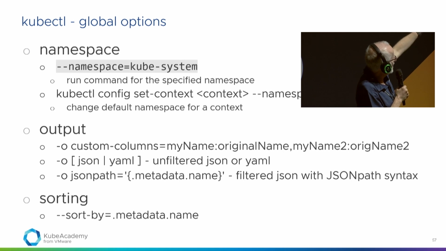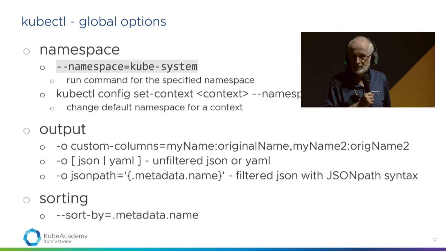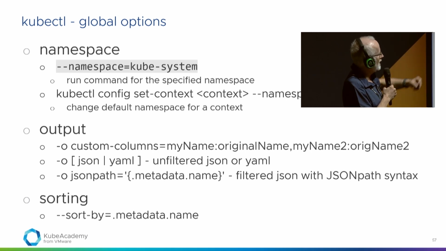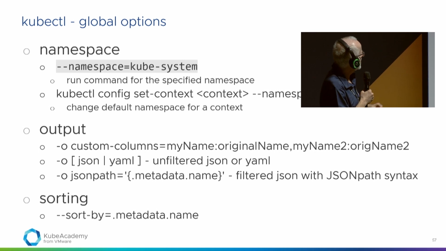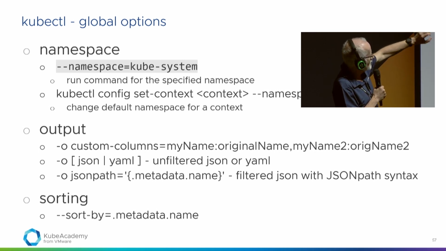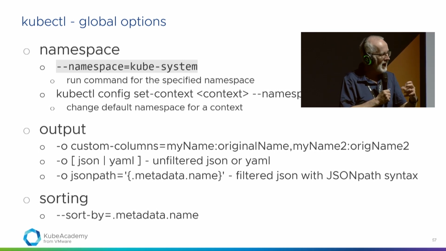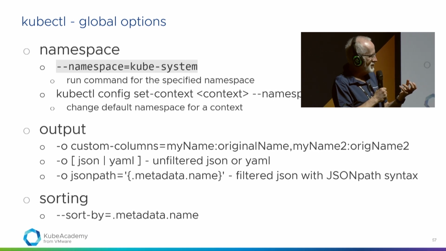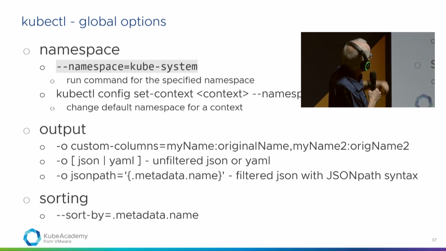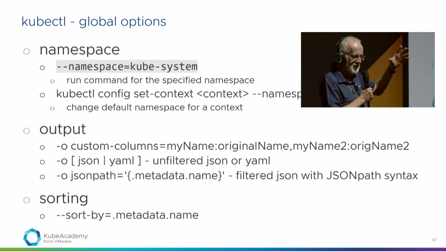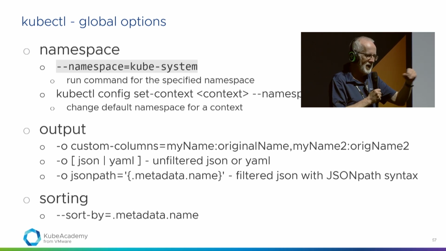For any command, you can say, I explicitly want to do something in this namespace. You can set what the default namespace is at any one time, but you can also explicitly say, I need to operate in this namespace. Kube Control set context is that thing about saying, what is the current set of credentials that I'm using? Again, this is something that you'll definitely use for swapping between those contexts.